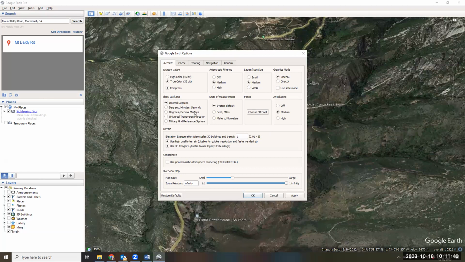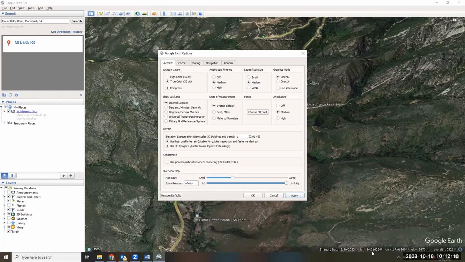So that's one thing we want to change, because before, if you look down here, see how it's degrees and then minutes and then seconds? That's a pain to do calculations for. So we just are going to change it to decimal degrees, and then it's better. Okay. And then there's all kinds of other things that you can do to mess around with stuff, changing size of things and whatever. So that's fine. You can do all of that. So apply.